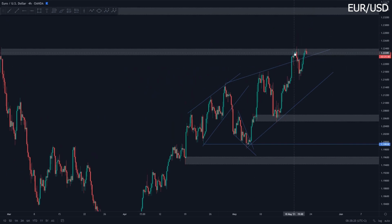We started crashing towards the downside, however, reacted to this area of support. From there onwards we started pushing towards the upside, and at the moment we created a nice double top up here as we created a nice double bottom on the DXY. This is the last area of resistance for euro dollar. If we don't start rejecting from here, I am expecting a breakout towards the upside. So it would be nice to see a strong 4-hour close.